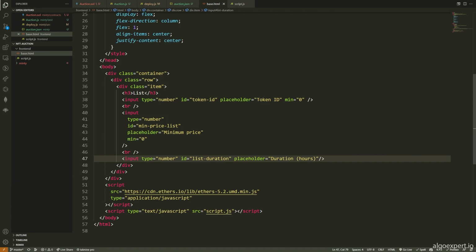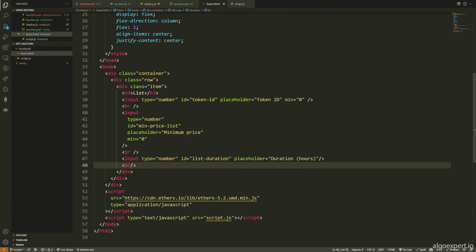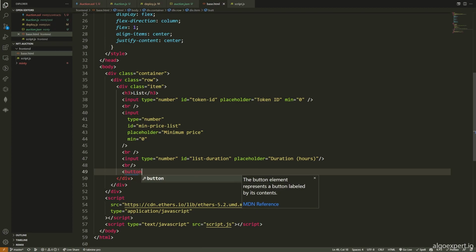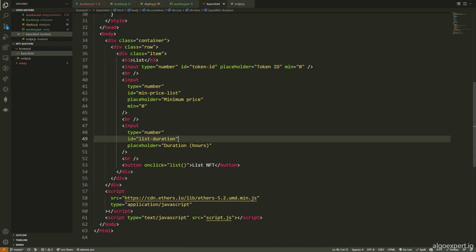Now, we might want to end up changing this to minutes just so that we can actually test this functionality ourselves, but for now, we can leave it at hours. That's fine. Okay, now we're going to go BR, and we'll make a button. This button will say list NFT, and we can say on click is equal to the list function. All right, so that is the first item that we want in our row.